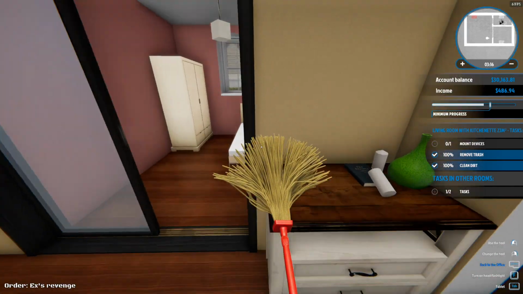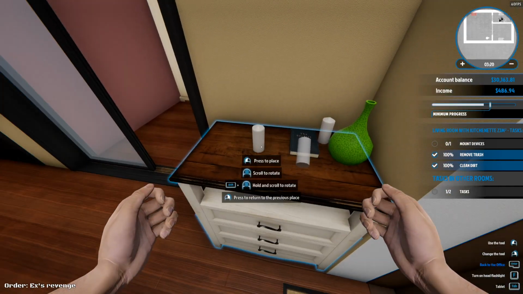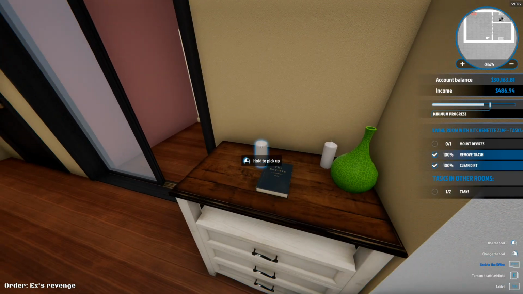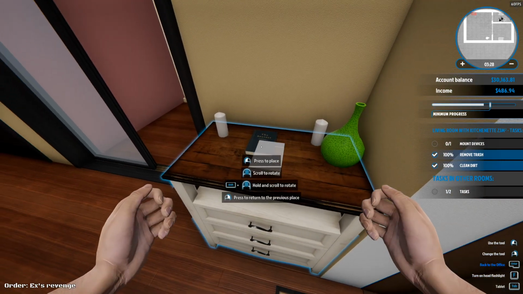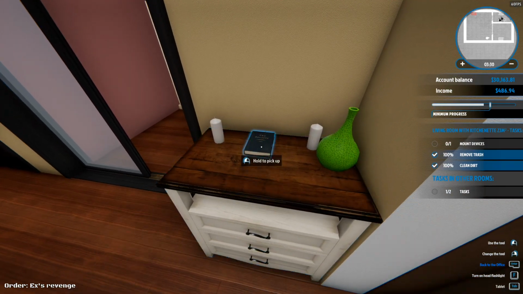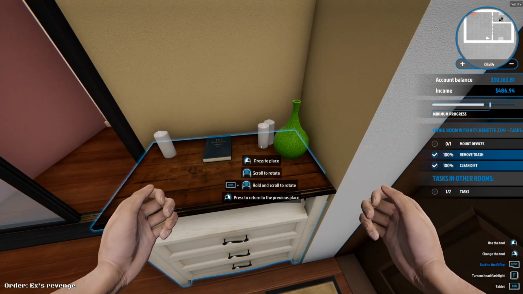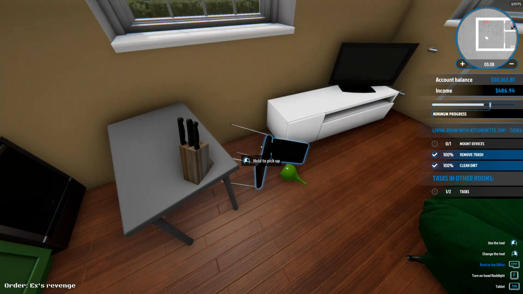Alright. Let's switch to this. We need to pick up those things so they are nice and neat. There you go, lady. Like, I messed up your place real bad. We're gonna make it look nice. Don't worry. Don't worry.